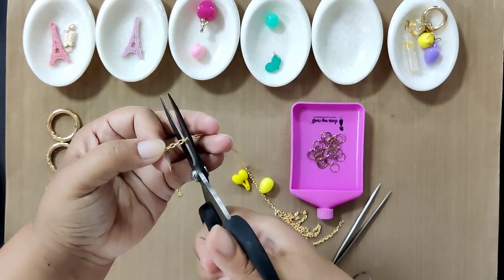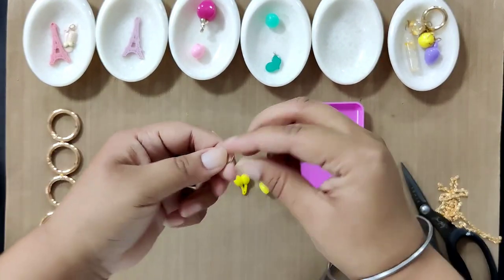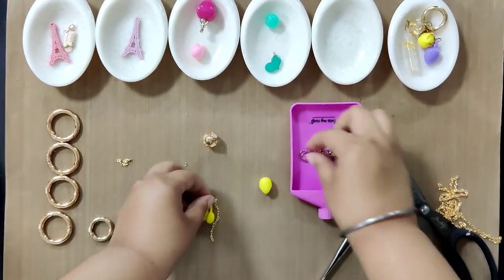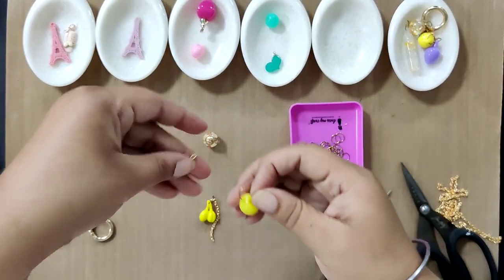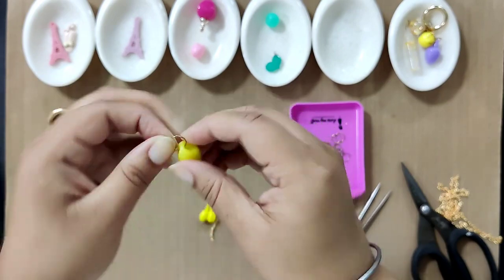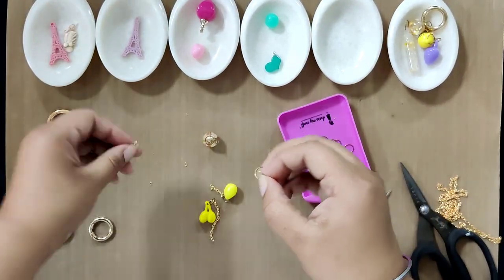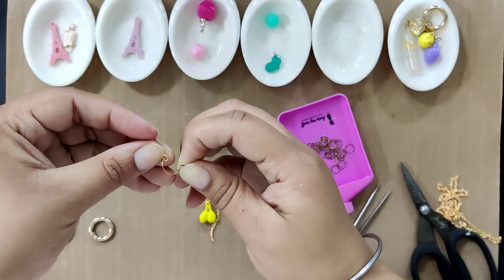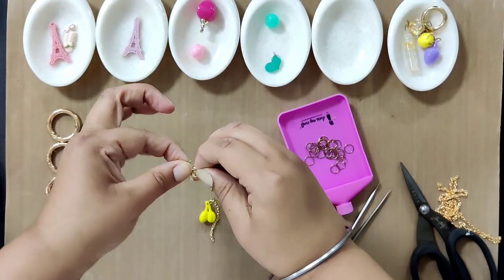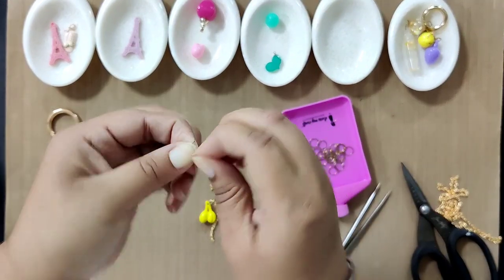So here, I'm done with this. So let's quickly add the jump rings to one end here. This is going to be real fun when you are going to add all these together, isn't it? Let's grab one more here for the last ball. And here we go. So done. Now let's quickly grab one more where we are going to attach all these three chains.